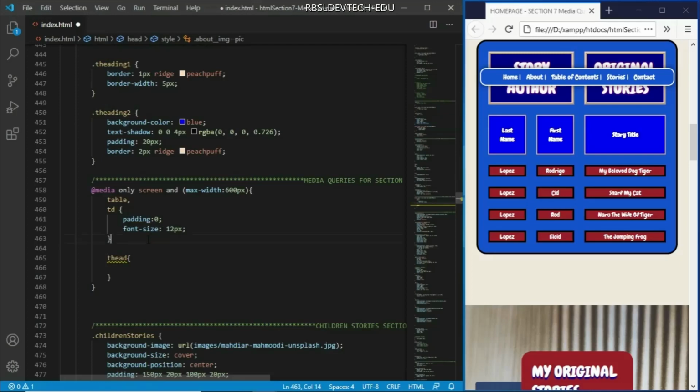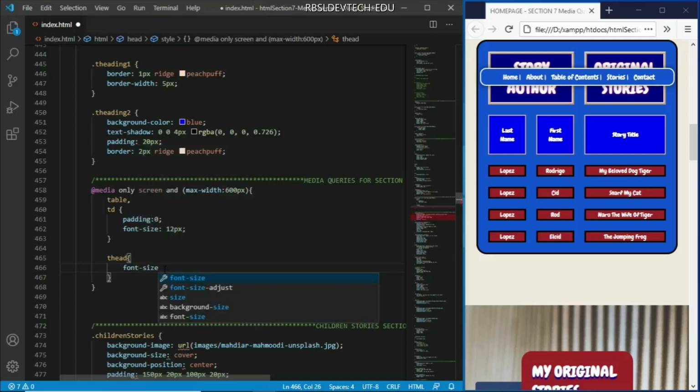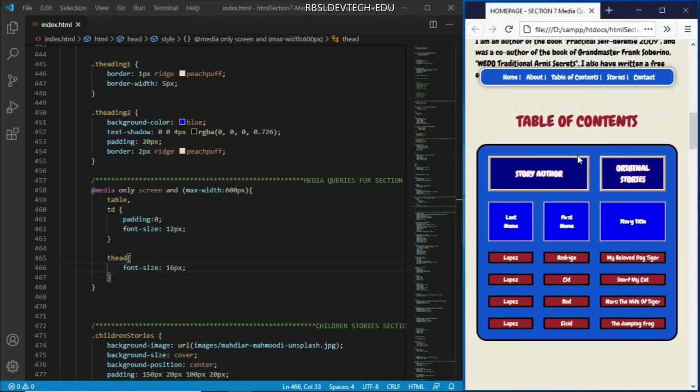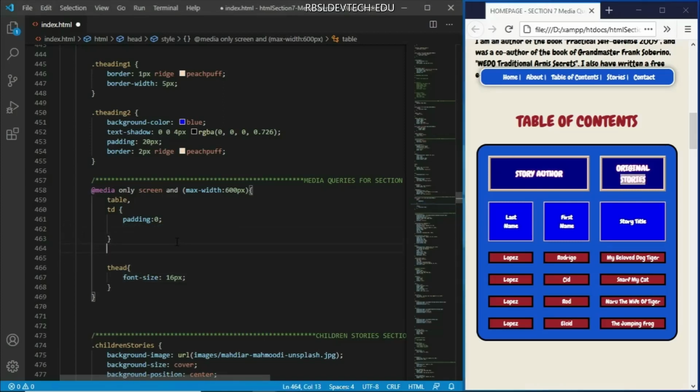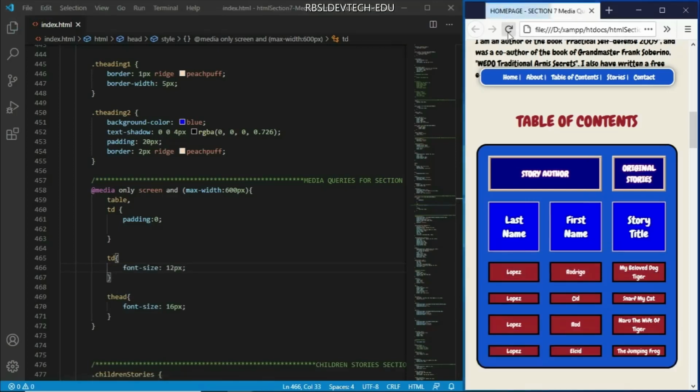But you can also do this, just to take note of it. So let's change font size to 16 pixels. Let's see how that will look. And there you go. You will see now that we have 16 pixels for our original stories. Or we can actually separate this and target the TD here.